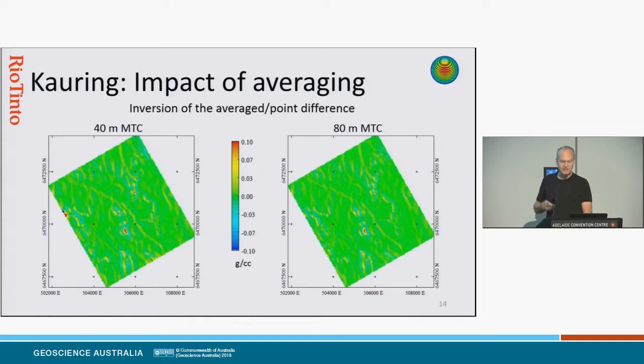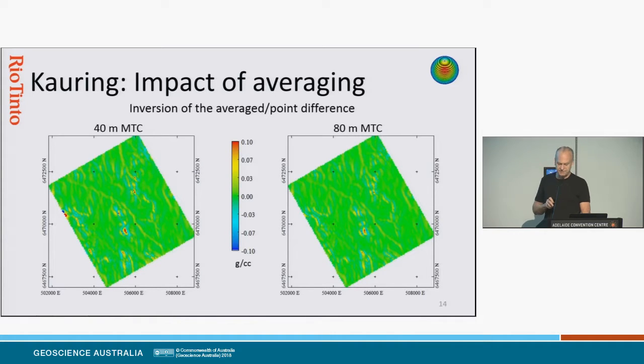But if you don't incorporate that, then there's a difference between the data that you're inputting into the inversion, which is observed data, the terrain corrected data, and you're introducing an error because the terrain correction you're applying isn't correct. You're using a point rather than an integrated sample. So it's difficult to take the errors in the previous plot and relate it to what impact that has on our interpretation of the geology.